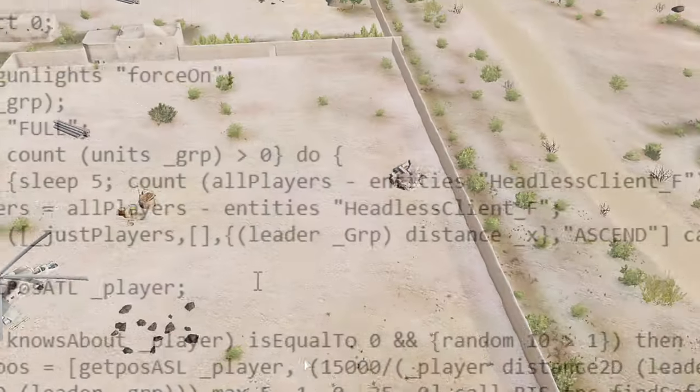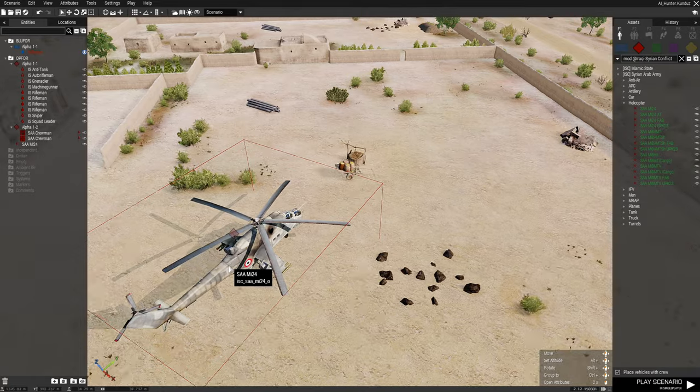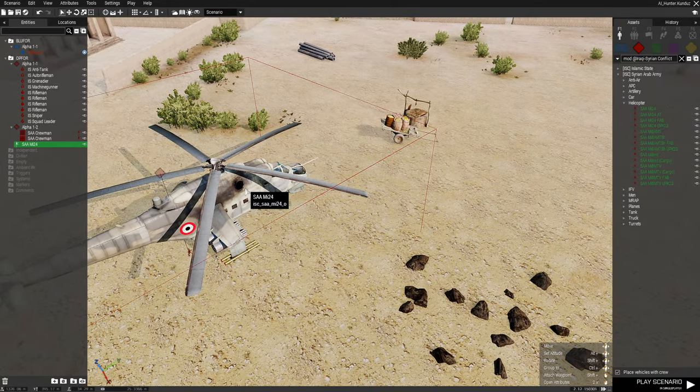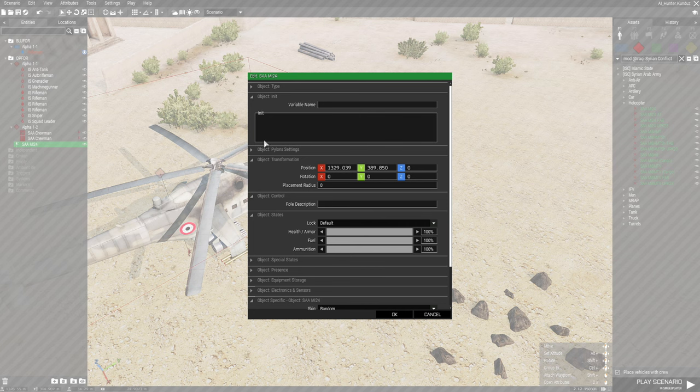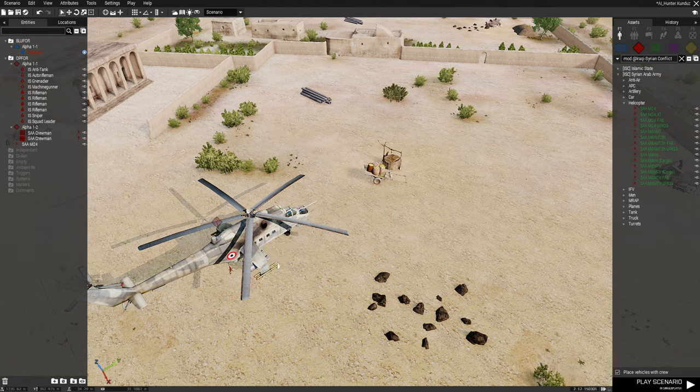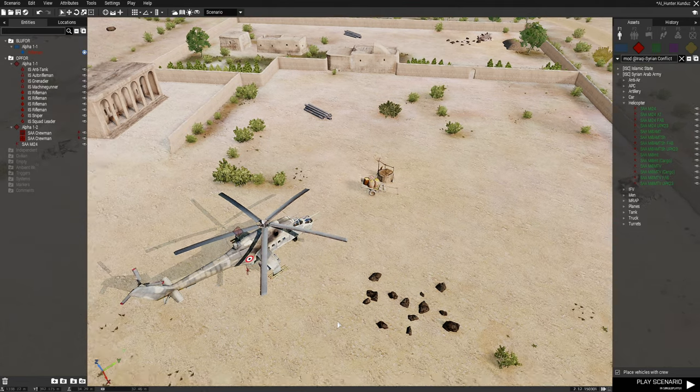Okay, we're back in the mission, and since we're by the helicopter, all you need to do is click on the helicopter itself, not the pilot of the helicopter, double click, and then go to his INIT box. And make sure that your cursor is blinking there, and all you have to do is press Control and then V. What that'll do is paste the code that you had on your clipboard, and then after that just press OK, and that's it. So notice that the helicopter doesn't have any waypoints. We'll see what he does.